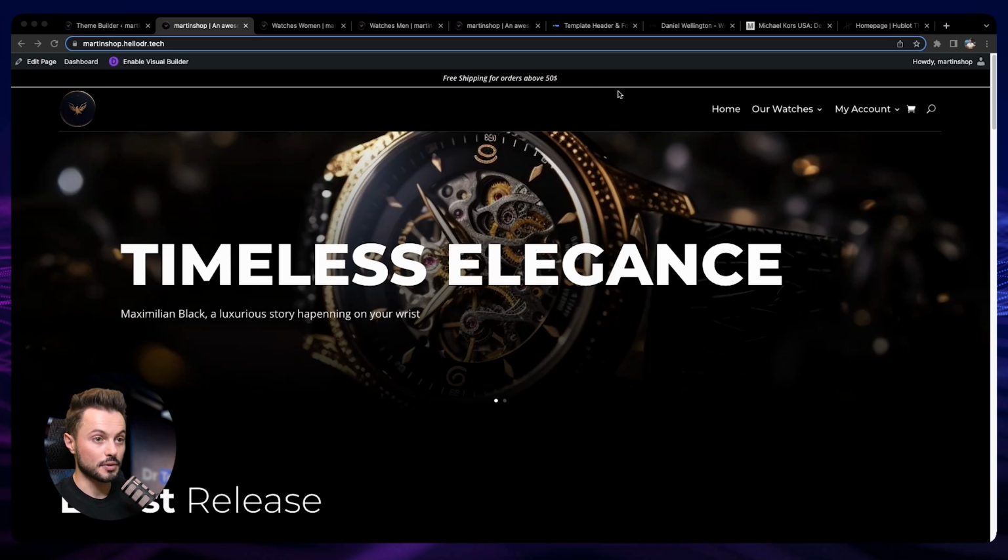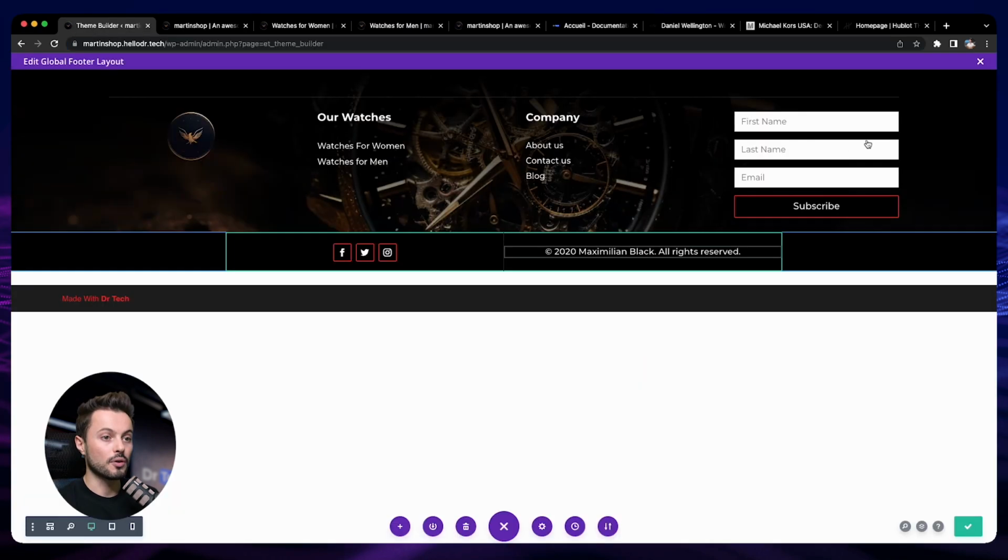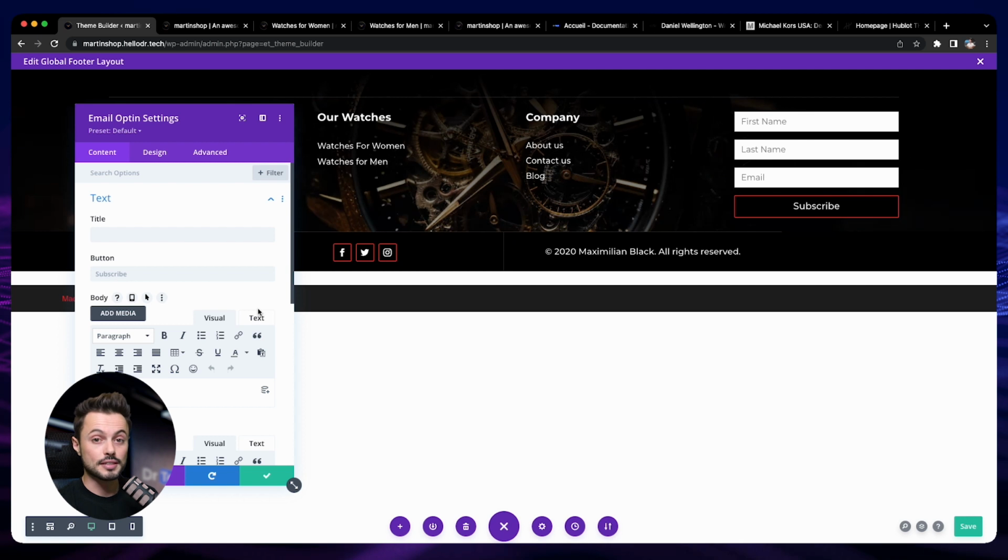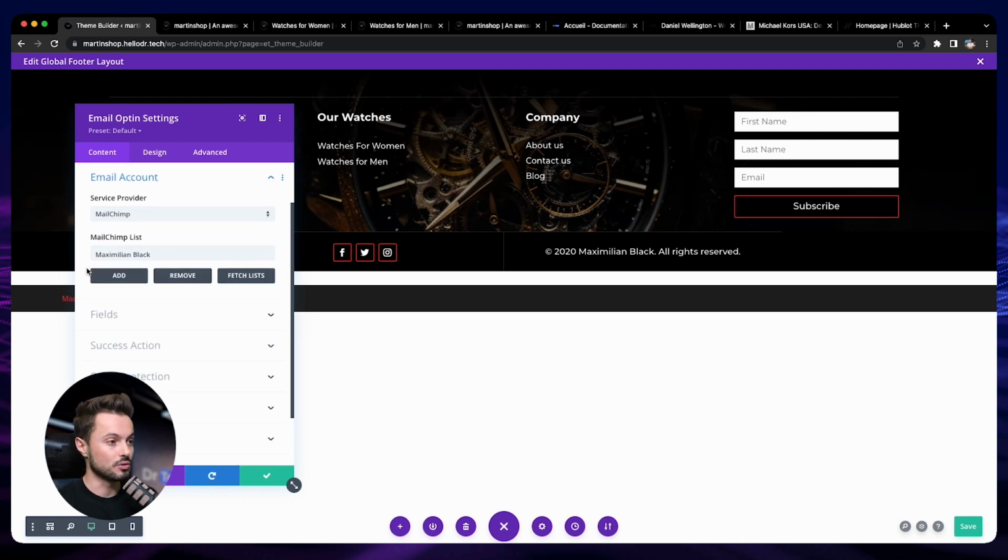And our nice header as well. So this is perfect. Our email opt-in module here actually doesn't gather email yet because we need to create an email account first from an external service provider. So this is something that we will cover later in this course in the part about newsletter and email opt-in. So just keep it like this for now and later I will show you how to do this.